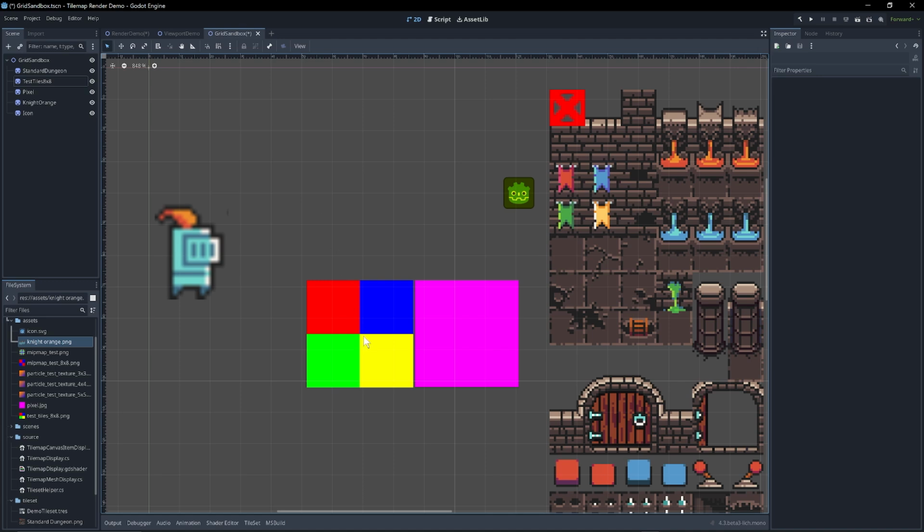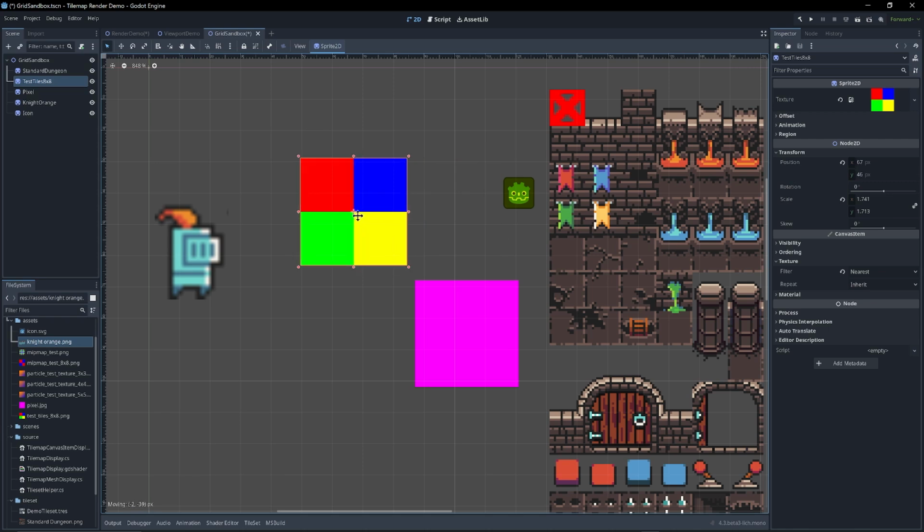So let's say this example here. Let's say this is an atlas texture, and each of these colors is a tile inside of it. Let's say this texture is 10 by 10, and so each of these tiles is 5 by 5. Generally, when you make mipmaps, each level is half the resolution of the previous level, rounded to the next lowest integer, right? So 10 by 10 would go down to 5 by 5, then down to 2 by 2, right? Not 2.5, because you can't have 2.5 texels. So that's how you would generate them.